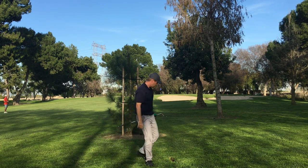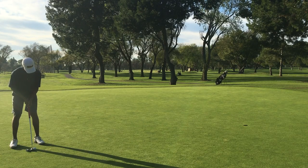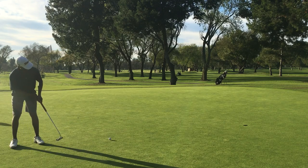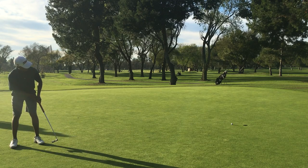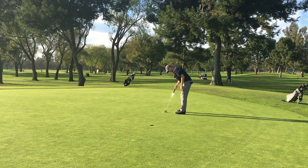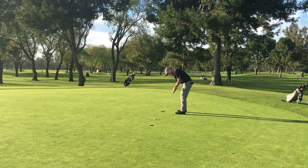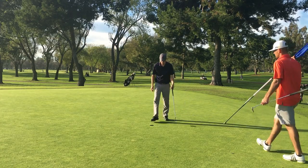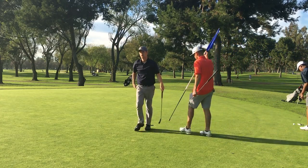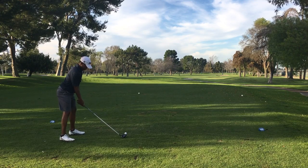Joe's four over at the moment and I'm even par. I hit a great 60-degree out of that rough. Now I'm about seven or eight feet away. That was for birdie — so that's par for Joe and this is my chance for birdie. With this putt that would put me five up in the match or more. I saw Joe later and he might have shot 40 or 41 on the front; I had him for 40.